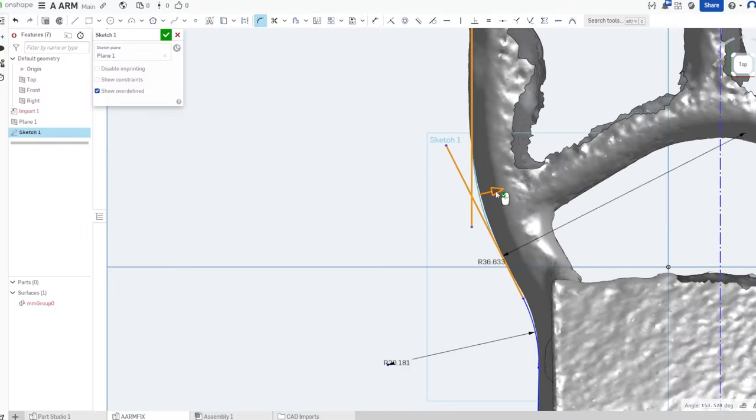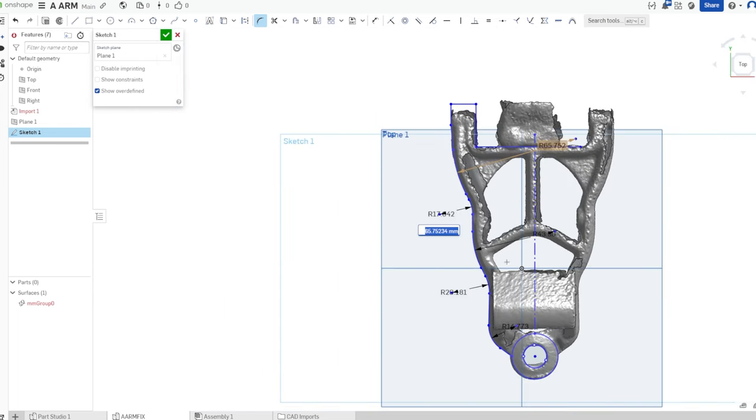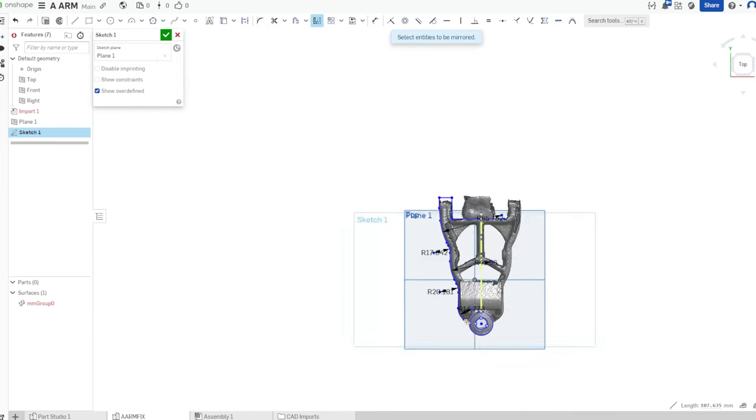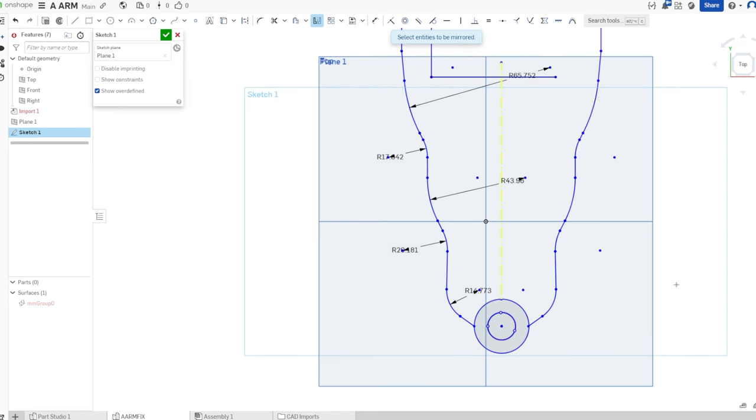The scan of the A-arm worked perfectly. I could trace out the geometries in Onshape using this as a guide, which is exactly what I would want this particular tool for. Creality's Ferret scanner is really, really good.